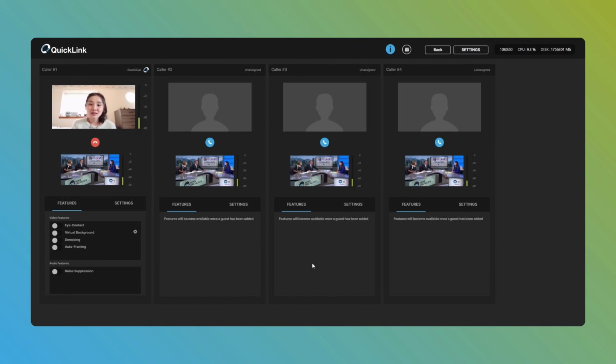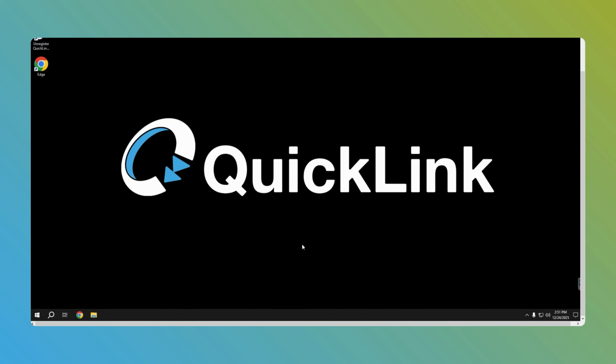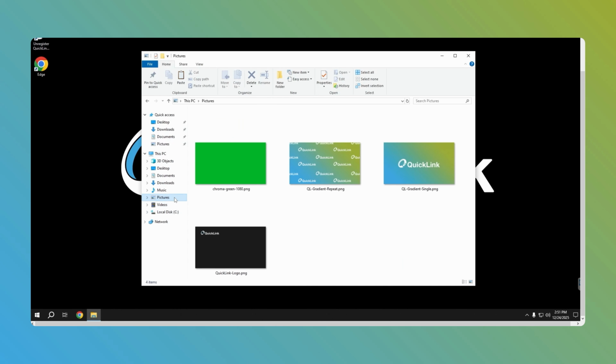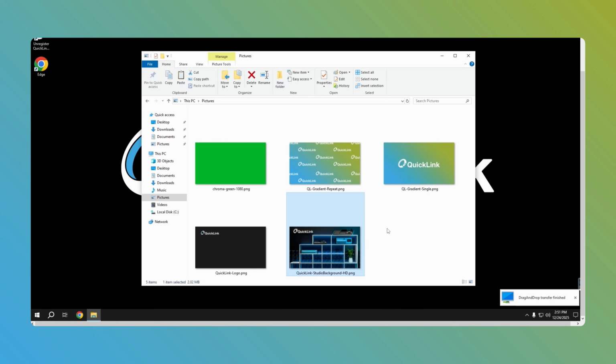Now that you know your file paths, you are ready to upload your image and video background files. Access the desktop of the StudioEdge system and open the folder locations configured as your virtual background video path and virtual background image path. If you have not changed these, the default setting will be the Videos and Pictures directories. Copy or save your chosen images into the image path and your chosen background videos into the video path.